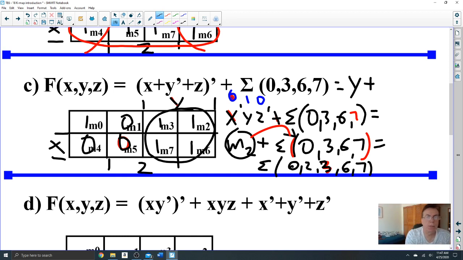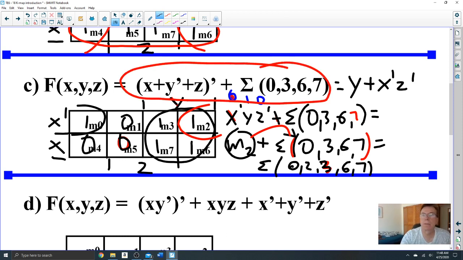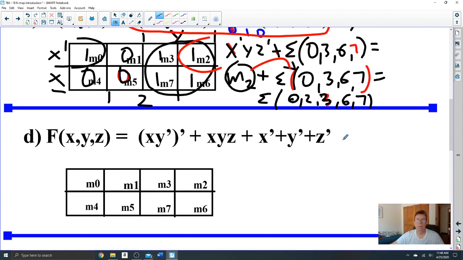Now we have min term 0. Min term 0 is not a single, it's a pair. We're going to attach this pair as a wraparound pair right here. So min term 0 will be attached to min term 2 as a wraparound pair. And this min term 2 is x prime. This entire group is in x prime and it's z prime. So plus x prime z prime. This entire function can be simplified into this. Okay, and then built into a gate diagram. All right, everybody okay? All right, so let's. Oh, this one.